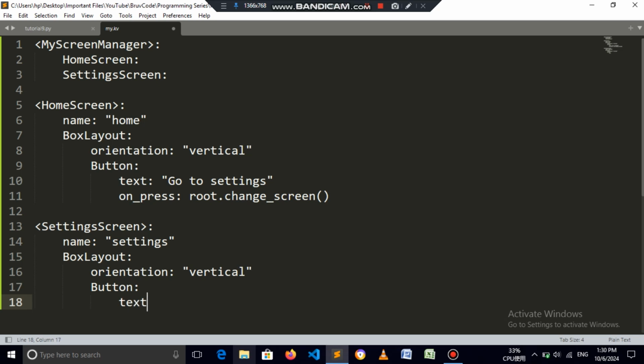Say text, go back to home, and say on press. Again, we're calling the change screen function, which is also in this settings screen class. Say root dot change screen. So this is all the logic we needed to handle in our KV file.